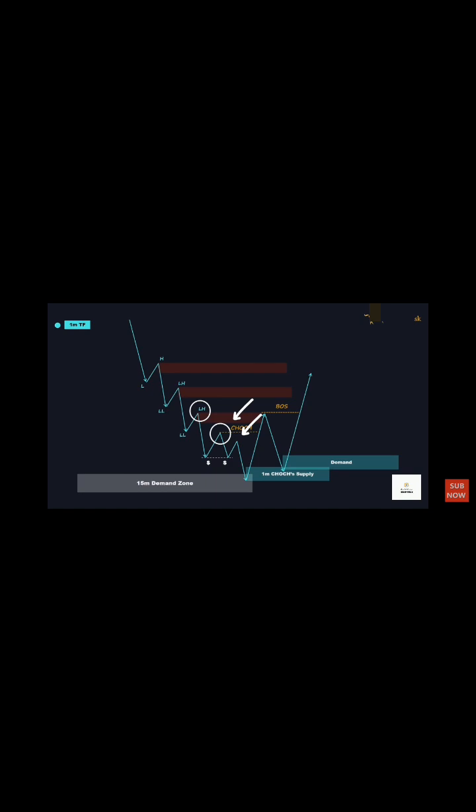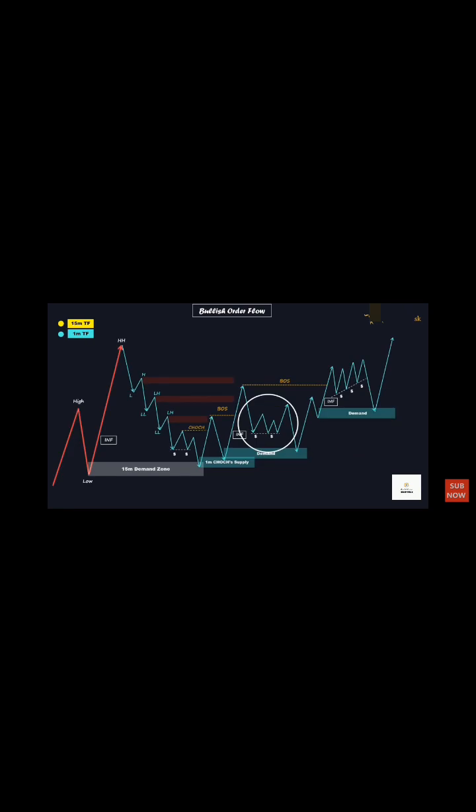To achieve this, the price needs to break the recent structure to the upside and pass through this 1-minute supply zone, creating a newly generated demand zone. In this case, I wouldn't recommend placing any limit order at this newly generated demand zone due to potential risk. There's still a high probability that the price could use this demand zone as an inducement to generate more liquidity. Therefore, it's advisable to wait for the price to form liquidity zones and sweep them before tapping into our newly recognized demand zone. But before we continue, structure remains choppy for a while.